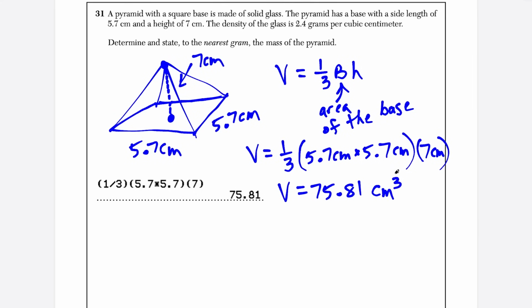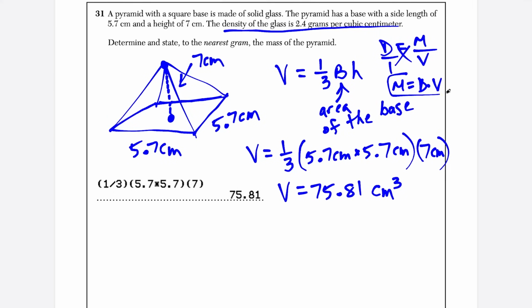So I have centimeters to the 3rd power. Now, for these questions, you do not have to write units, but the reason why I like to write units is I think it makes it obvious what to do with the density. So density, we should know, is mass over volume. So if I want to find the mass, I just cross multiply here, and I'm going to have m times 1 is capital M, and that gives us density times volume. So this is how we're going to find the mass.